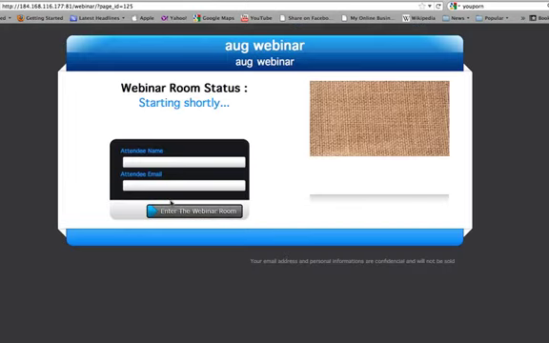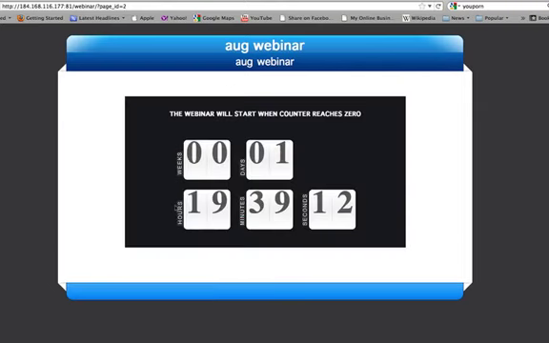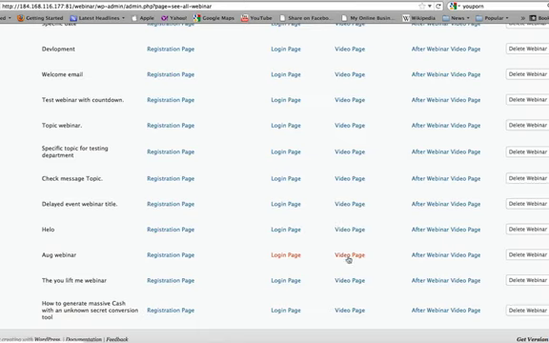So now I can go to the login page and put Casey and CaseyZeman@gmail.com. And now it'll give me a countdown timer of when the actual webinar will start. So that's pretty much how the cycle works. You have the registration page, you are sent then to the login page, you log in, and then you're given a timer. And this timer is the same URL as the actual video, the actual webinar event page.